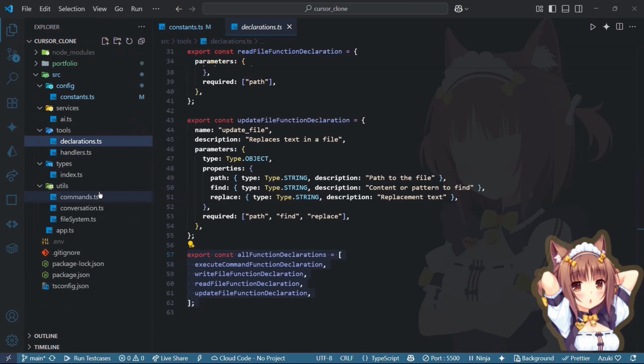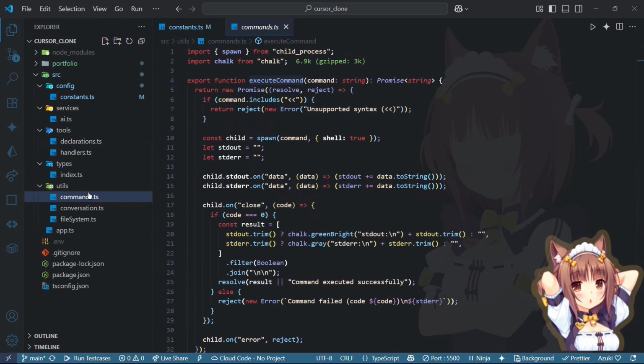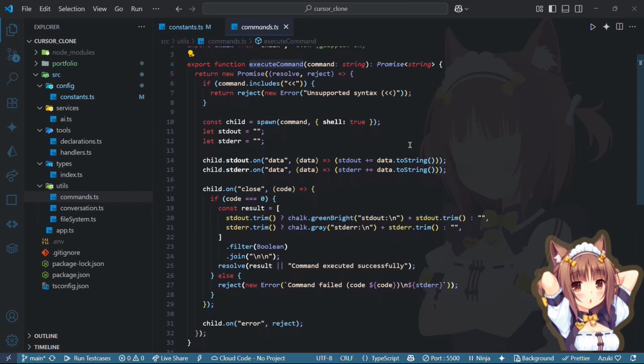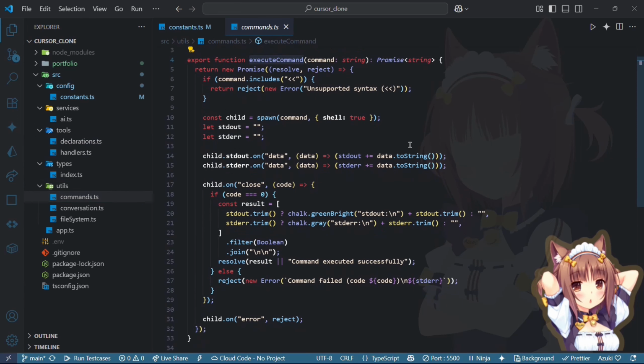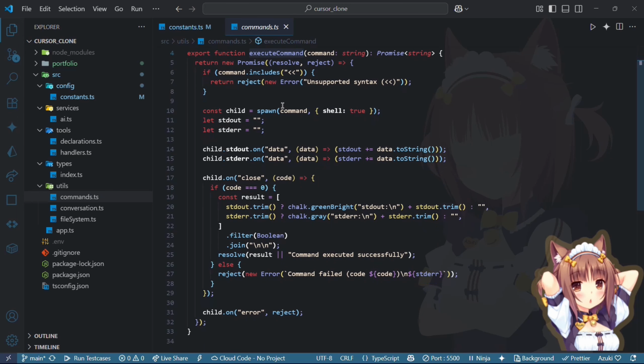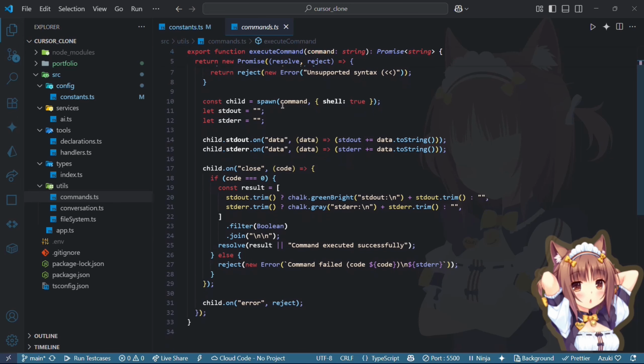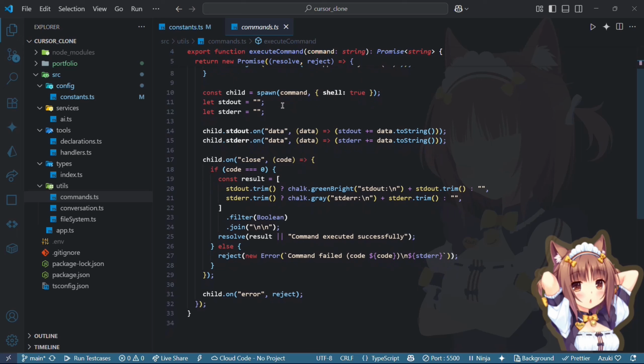Now let's go to our utilities where we have all these functions. So command.ts, this is the function basically used to perform system commands, and it's basically a promise. So it will accept it or reject it. If it gets rejected, we'll show the error to the user. Else, we'll just execute the command. So we'll just use spawn and command and shell true.